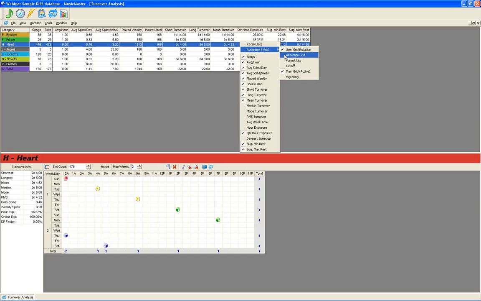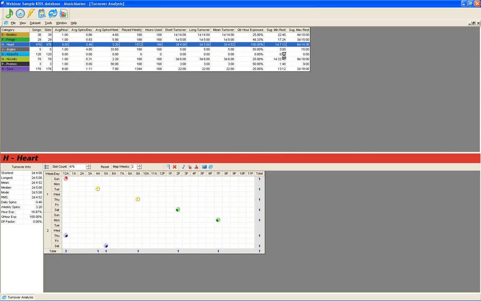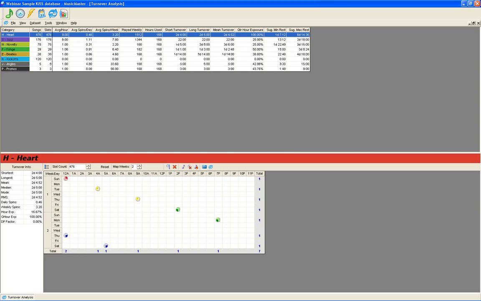So I'm going to go ahead and toggle this to my alternate grid. I'm going to click this now, and you'll see the hourglass show up, and then my turnover analysis screen has adjusted.